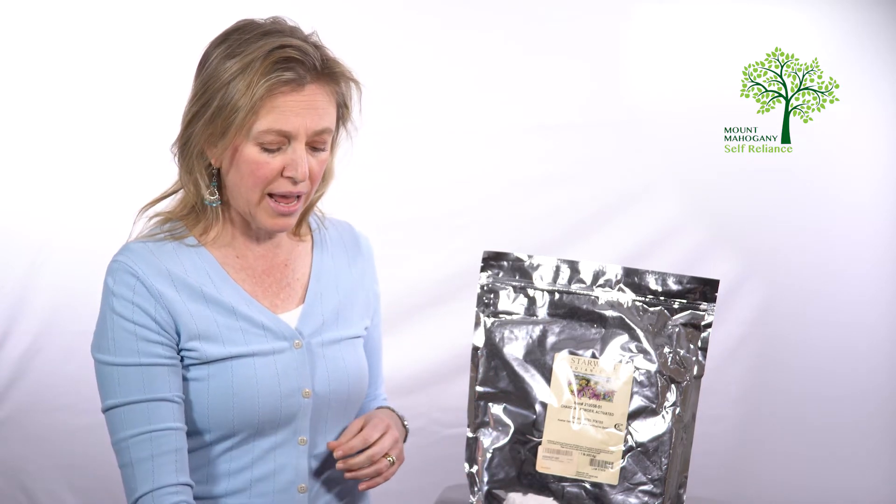Another thing that you may already have on hand is just some cotton sheeting. I like to get it from a thrift store because it's inexpensive. You can also use that sheeting for all sorts of wraps for medical usage, or hang it from a doorway for an air conditioning effect. There's a lot of things to use those cotton sheets for, so I recommend getting some, and a thrift store is a great place to get them.